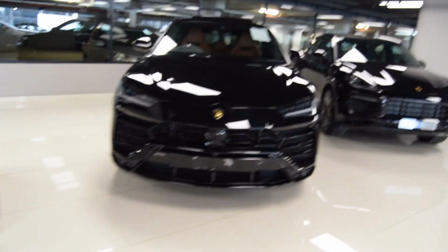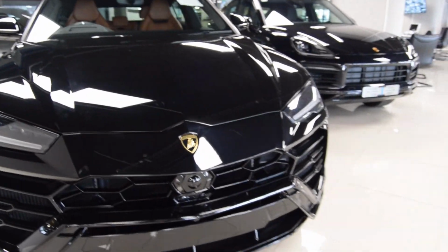And then we get to this Lamborghini Urus, the super SUV. I mean, we all know that SUVs are selling like hotcakes. 50% of all new car sales are SUVs, so manufacturers are forced to make SUVs if they want to make ends meet. Everybody's going for the SUVs. They're more practical, you can take them anywhere, and you don't lose out on the performance. When SUVs came out, they were a bit lumbering, but now that has all changed, because now you've got these fast-performing SUVs: the Lamborghini Urus, the new Aston Martin DBX, Bentley Bentayga, Maserati Levante.